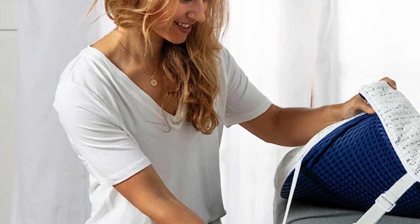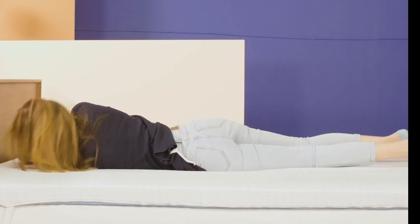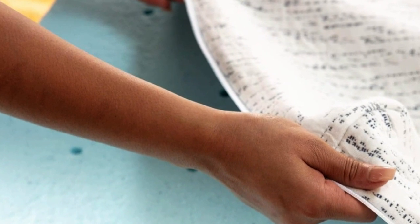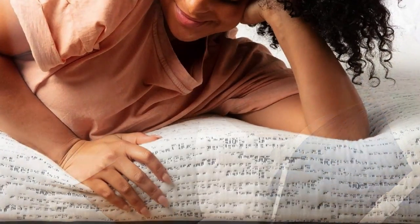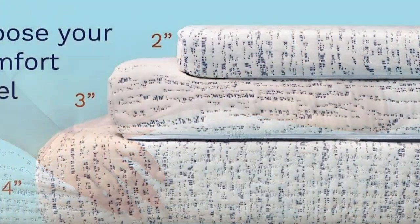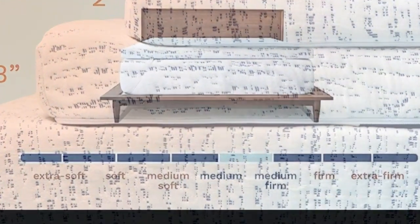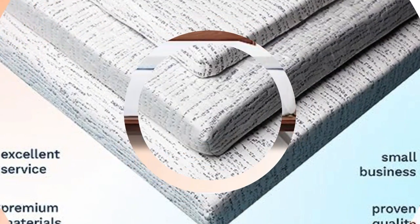Number 4. Who it's for? Hot sleepers who want the pressure relief and supportive comfort of foam but are worried about overheating and night sweats. Its ventilation allows more air to flow through rather than getting trapped in the foam. Most mattress toppers use materials known for trapping heat, but this one has ventilation in the foam that makes it more breathable. The foam also contains cooling gel designed to pull heat away from your body. And because it's foam, you still get the benefits of pressure relief and motion isolation. It comes in three heights, letting you pick the right model depending on the depth of your existing mattress. It also has adjustable straps for a secure fit, along with a slip-resistant mesh material on the bottom.